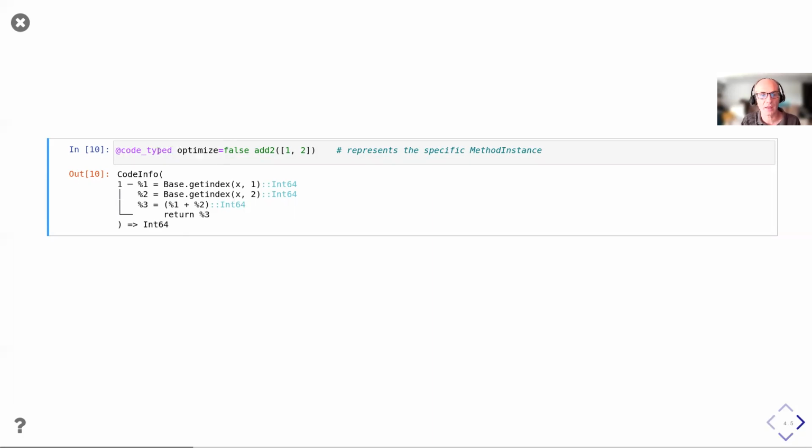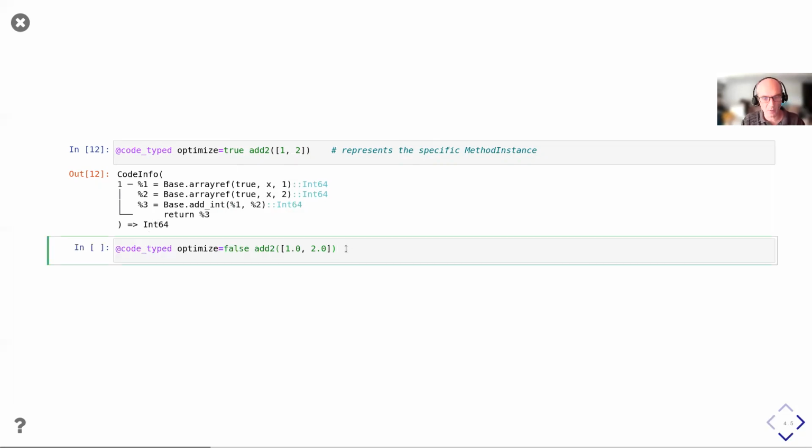So just to make it easier to see, let me toggle back to this @code_lowered, right? And what you see is that it really is identical, except that all we do is add type annotations. Okay, so now this code has been annotated, and this is only true for this specific method instance that's relevant for when you're passing in a vector of Ints, right? Julia has figured out somehow that this first operation returns an Int, the second one returns an Int, the third one returns an Int, and it knows the overall function returns an Int.